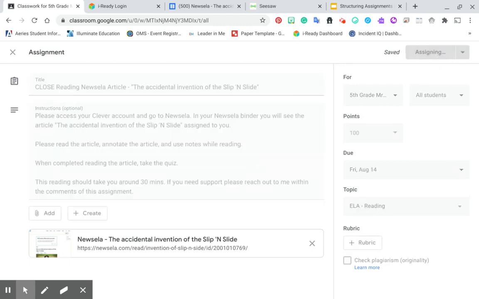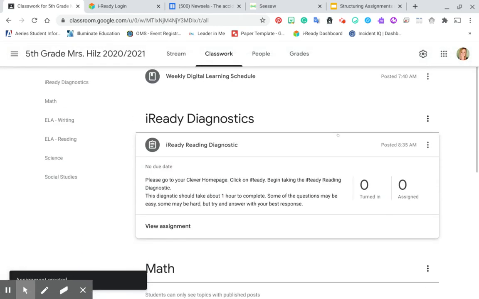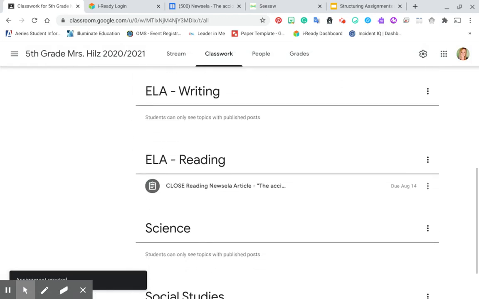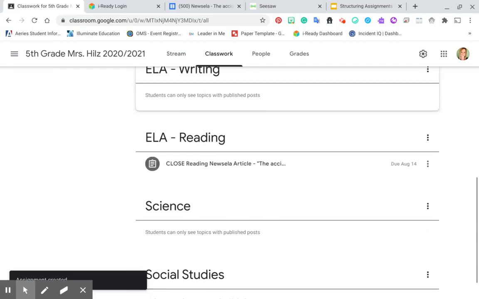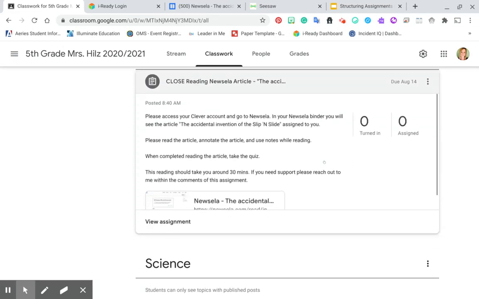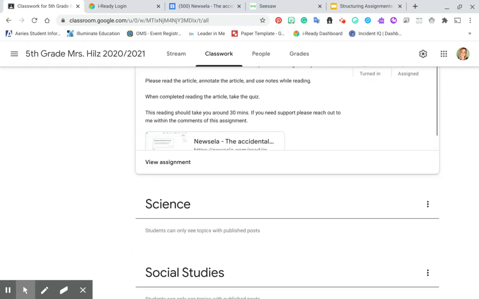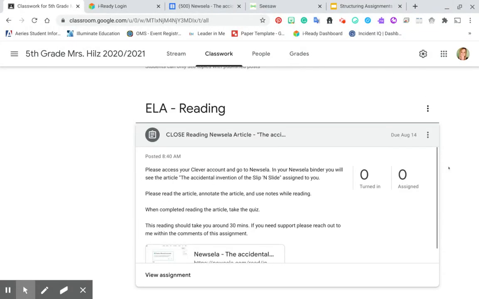And now that this is an assignment, it is going to be something that the students can go ahead and access. And then once they're done, they need to turn it in, because that's going to document and record engagement and participation with students who are asynchronously participating in their work.